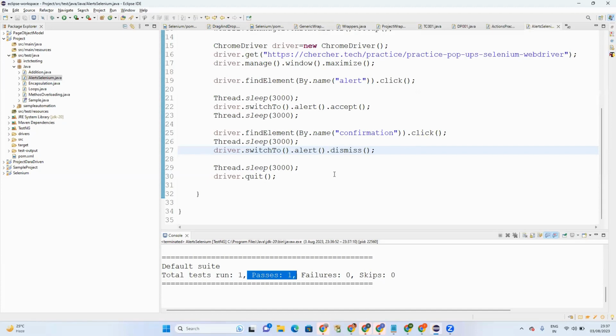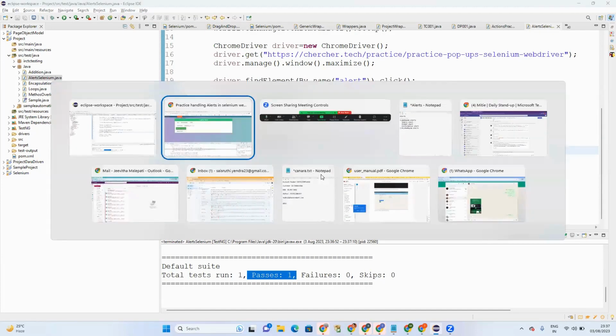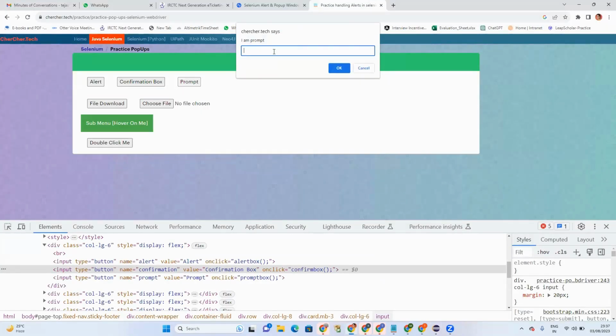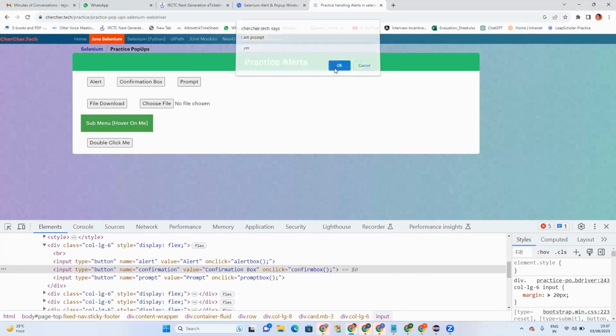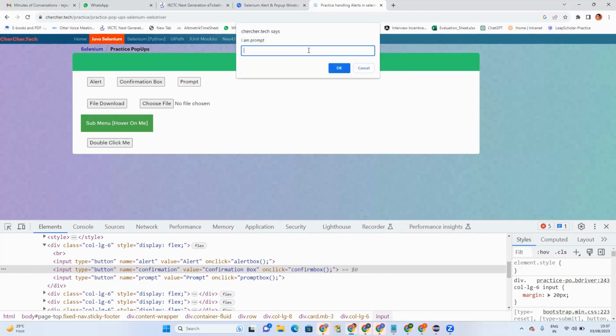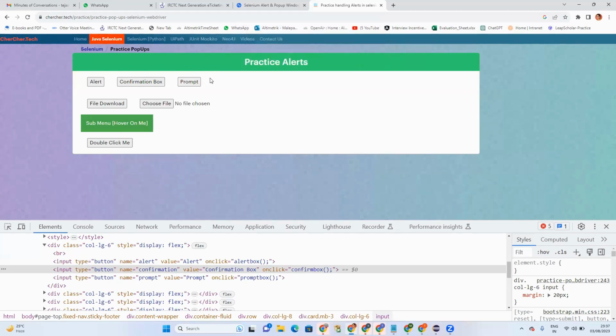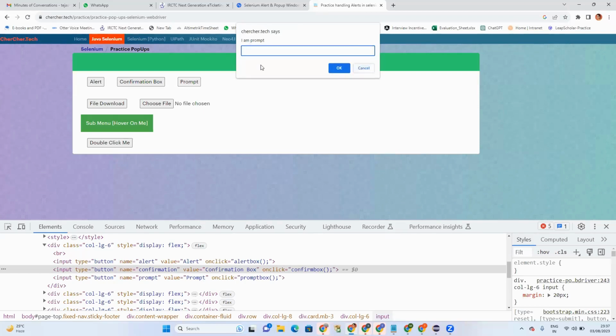Okay. And for the prompt alert, what do we have to do? Click on this. You can use the sendKeys method to send the value. For example, you are sending yes, then for the prompt alert just click on OK, or you can cancel. It will show here, but it is not showing whether you have accepted or sent the value or not. So this is how it generally works.